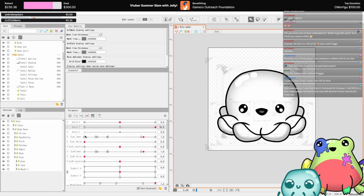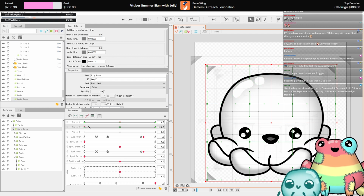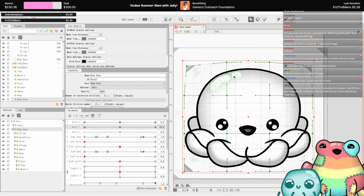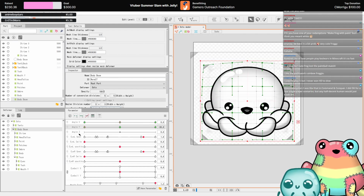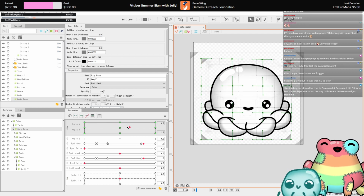So if I go to body base and do this, oh wait, I've got it in the middle. We don't want to do that. We want to go down. There you go. And push it down a little bit. So again, this isn't the physics. This is where it'll actually stay after physics have taken place. Dang, you're making me a rainbow! Hell yeah! So it'll stay there. And then on this side, just put it up a little bit, maybe. Not too much, because I don't think I want the up and down to be too dramatic. If I then mix these together and synthesize the corners, we should get, look at that.